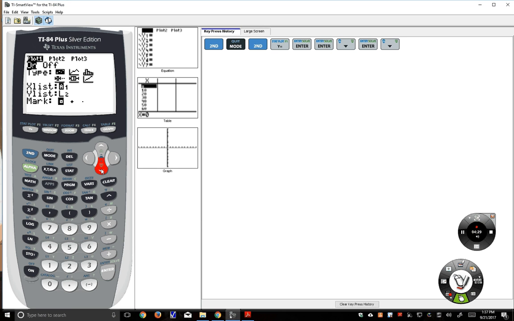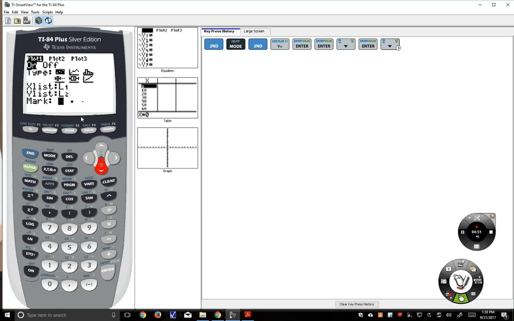And then you have to tell the calculator everything to do. It doesn't know just because you made two lists that you want to build a scatter plot. So you need to put your X list and your Y list. My X list is the stuff I put in L1, and my Y list is the stuff I put in L2, so I'm fine with that. And the way you want it to mark the point on the graph, whether you want a box, a plus, minus, whatever. Okay?